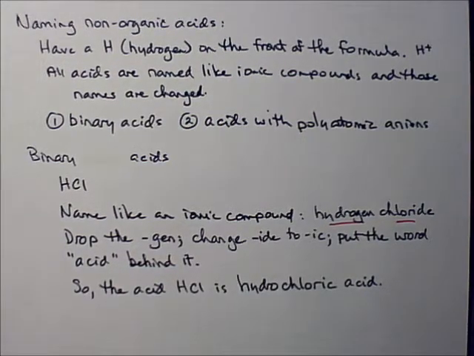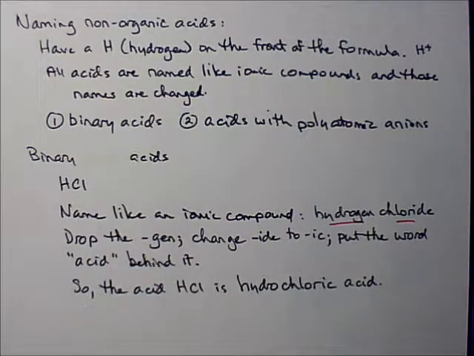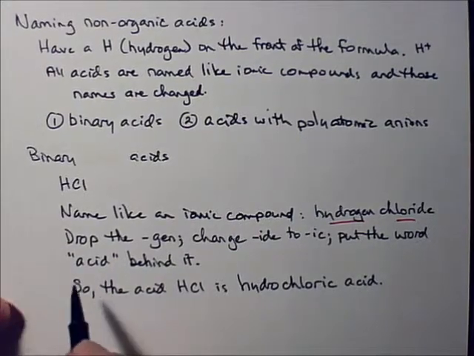Well, citric acid is far more complex than this. Does it have a hydrogen or a hydrogen? Actually, citric acid has 3 of them. It's got more than that, but only 3 of them are the acid hydrogens. Yeah, we'll get to that in the acid unit. This is the nomenclature unit. Okay, we have a whole unit on acids and bases. All right? So that's how you name it.